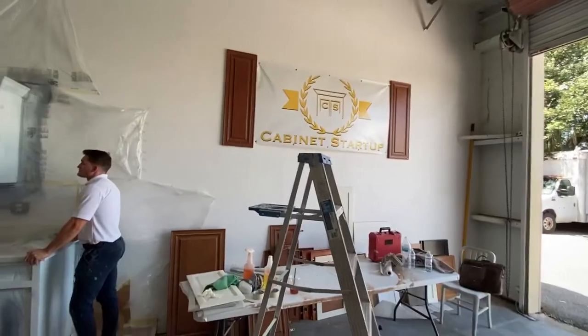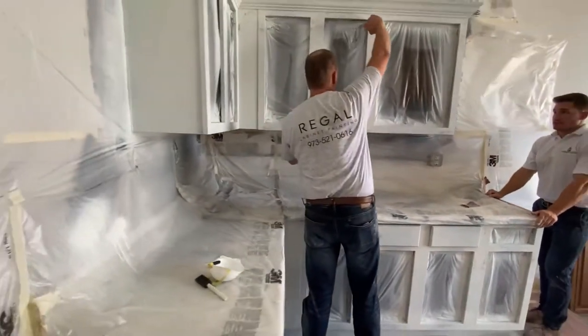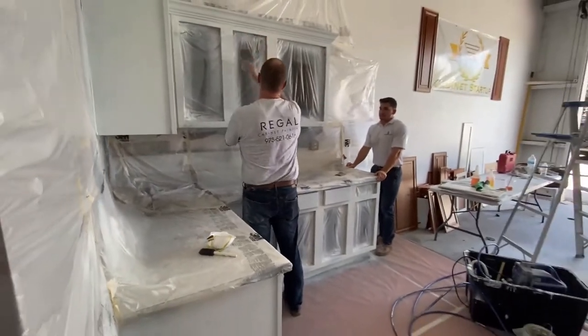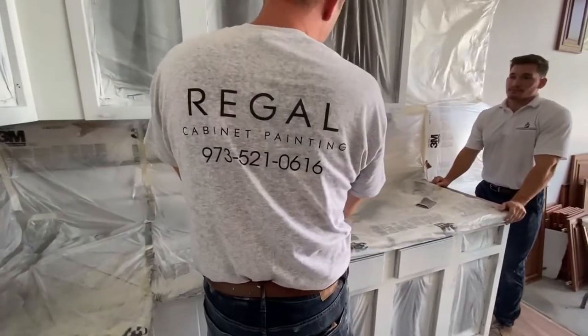This actual shop produces over $100,000 a month. So we're able to actually show you what an operation looks like at scale. You can see the guys working, see how the shop is set up, which provides the guys we work with a ton of inspiration — and I think that's part of the reason why they're able to come out and start so quickly.